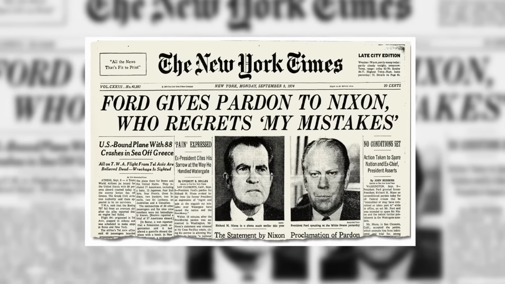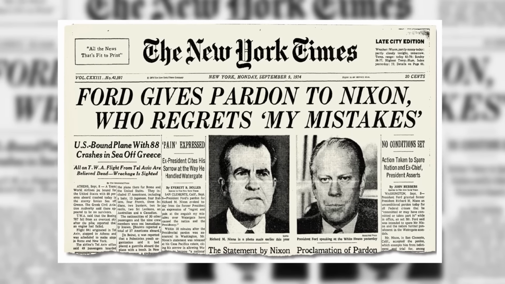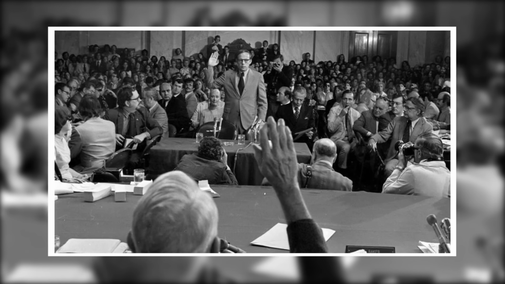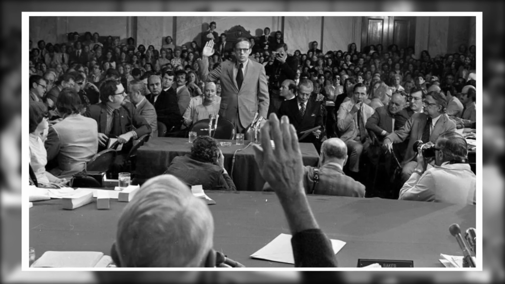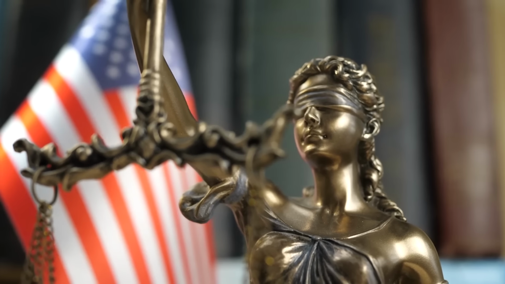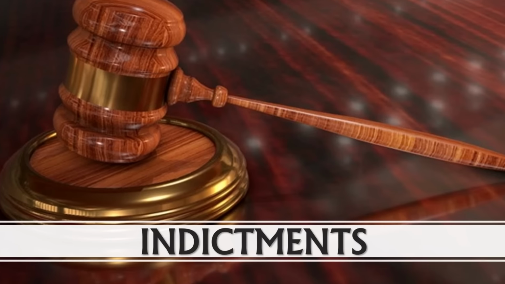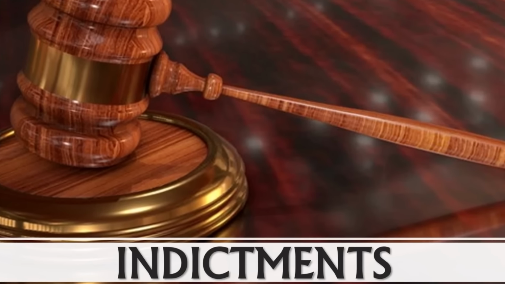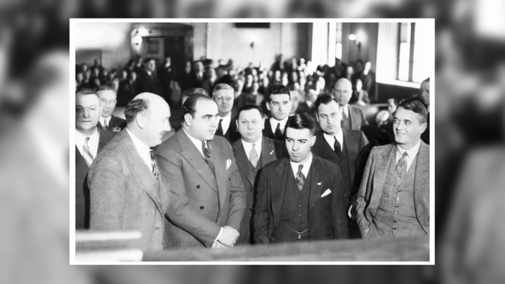Other famous indictments in US history include those of Richard Nixon's Watergate conspirators, Bernie Madoff's Ponzi scheme, and O.J. Simpson's murder trial. Each of these cases had a lasting impact on our legal system and our understanding of justice. By exploring these famous indictments, viewers can gain a better understanding of how the legal system works and how indictments can shape our culture and society. These cases also serve as an important reminder that no one is above the law and that justice can be served, even in the most challenging and high-profile cases.